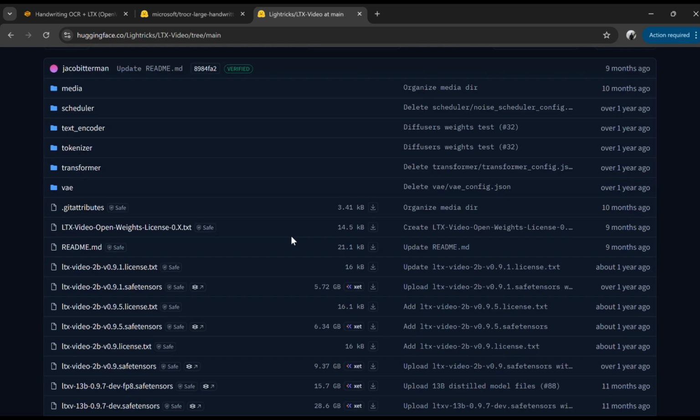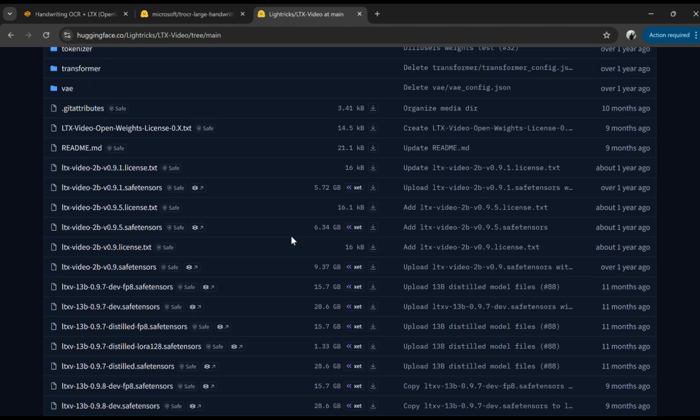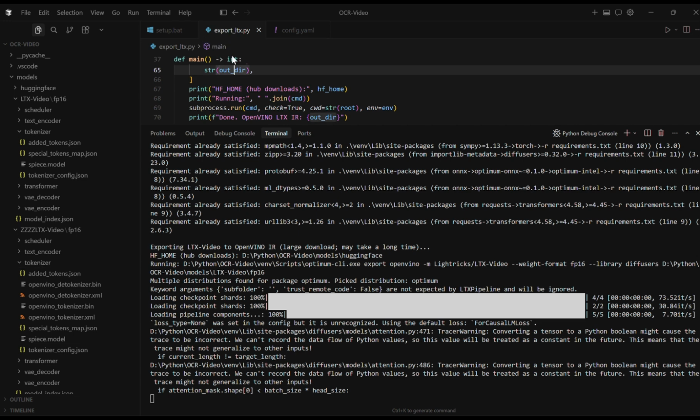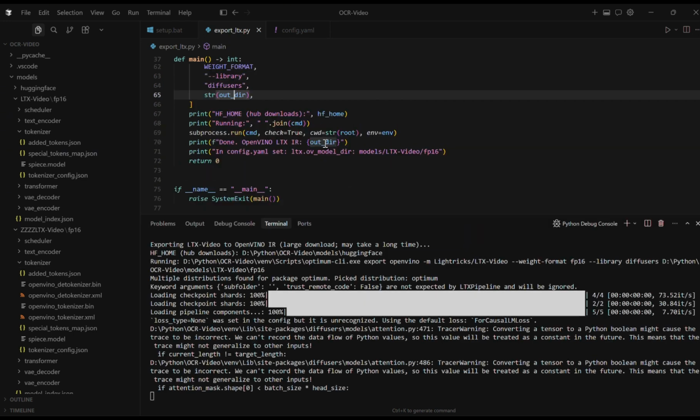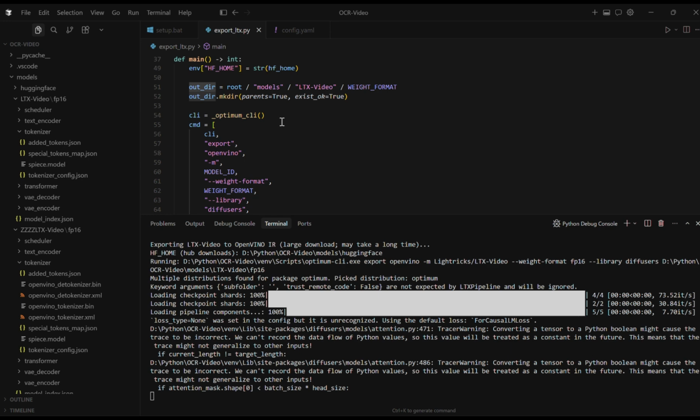The Lightricks LTX-Video repository provides diffusers weights as safetensors, and the command optimum-cli export OpenVINO converts the pipeline into OpenVINO IR intermediate representation format, which is XML plus bin.